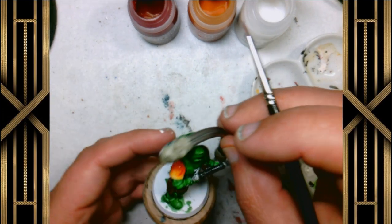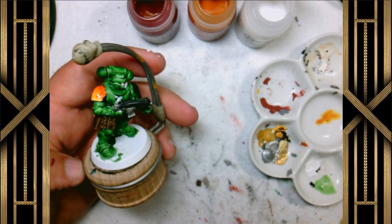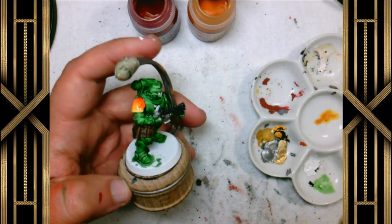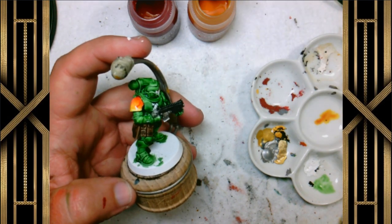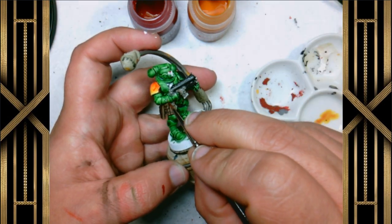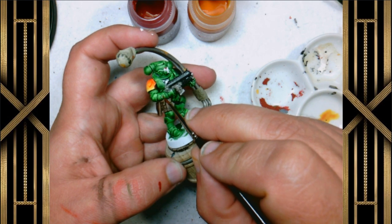And we don't mind if the yellow flows towards the top, but we don't want that red, because it's such a powerful pigment, to overpower the rest of the object. So this now just needs a few minutes to dry, and it's going to take a little bit longer to dry than it might. And while we're doing that, we're going to go ahead and hit a couple of the details, like the buttons.